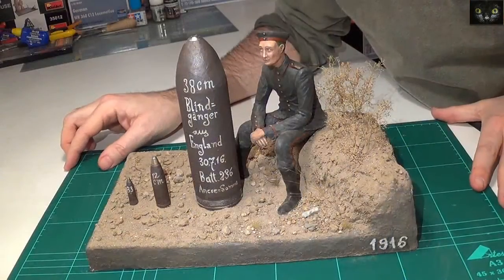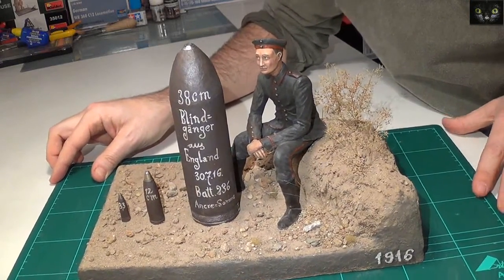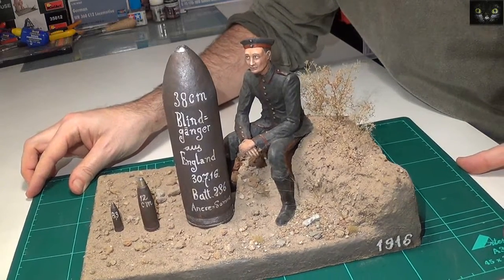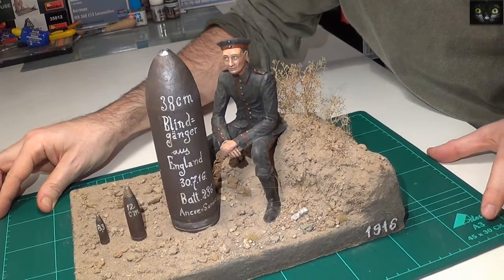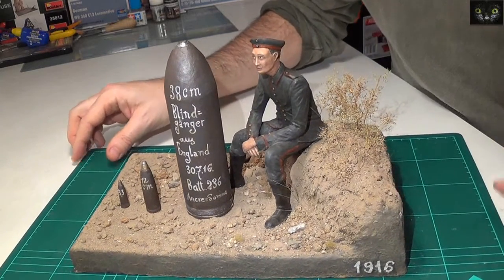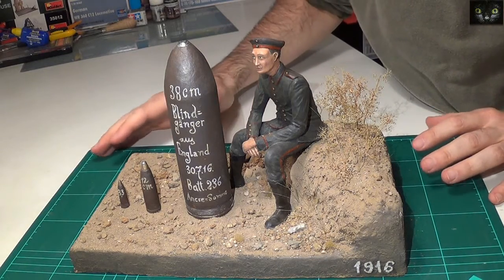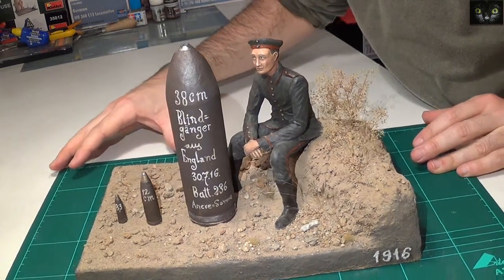And that's it. Here you have it. I hope you like how it turned out. It was a bit risky from the beginning because the result was a bit uncertain. In fact, this is my first scratch build full figure, and I'm a bit surprised because it coincides more or less with what I saw in my head.